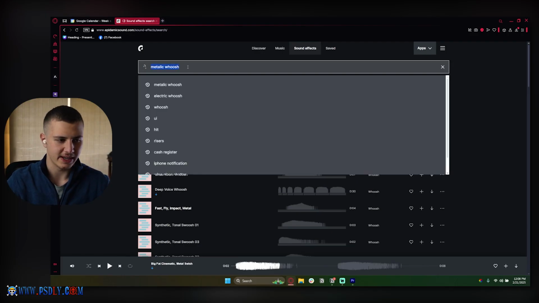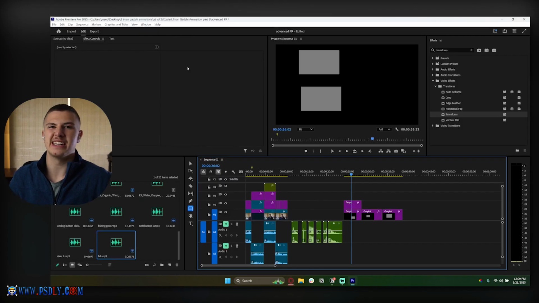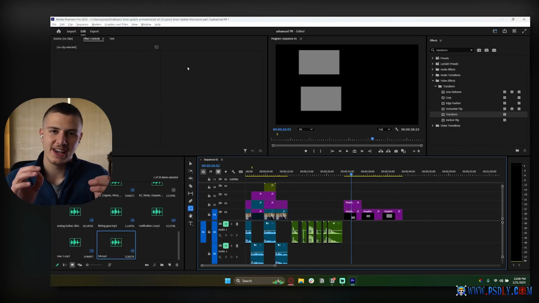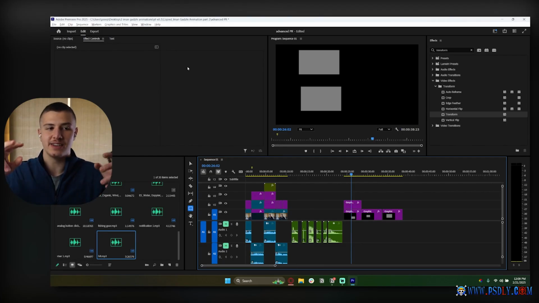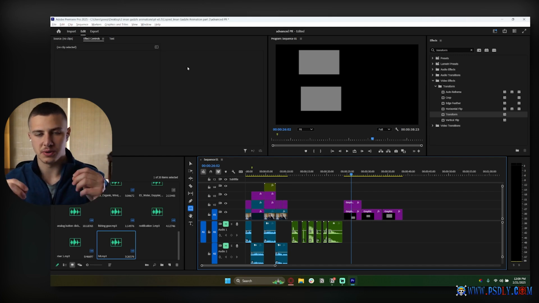That, for example, is a metallic whoosh. You have a bunch of different kinds of whooshes, and you can use all different kinds depending on the kind of animation. Obviously, if I had an animation that's all UI and tech and confusing, I wouldn't use a wind whoosh with it. I would use an electric whoosh because that fits the brand and style of the video. So for that reason, whenever you're using whooshes and sound design, you always have to remember we're fitting the style of the video and going along with what the video sounds like.